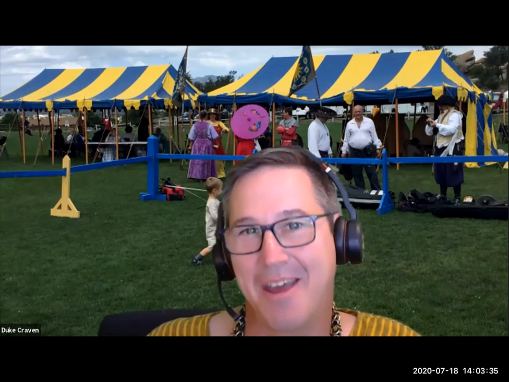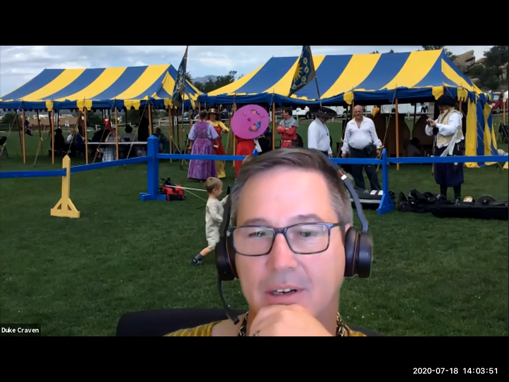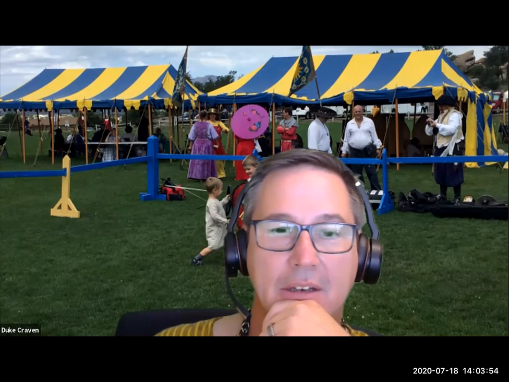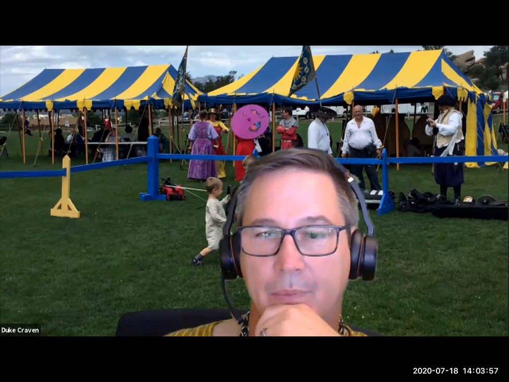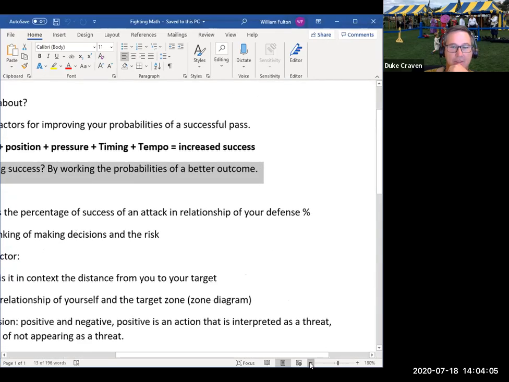So what I'm going to go over a little more is what I call a fighting formula, and it's like, all right, it's math, great. But it's really more to organize some thought process and to help work with your training while you do your activities to better yourself, right? And the math, the way I put it, let me do this share screen here. Where is it? Boom, boom. All right, so I get this beautiful little screen here. Hopefully you can read. It's only text.